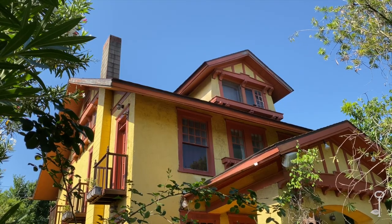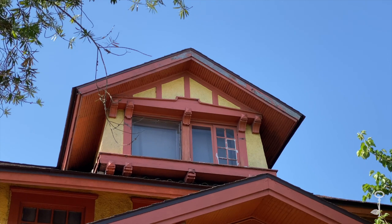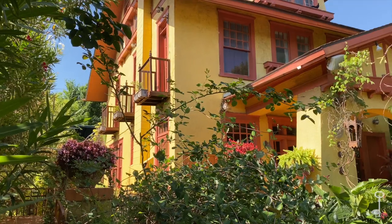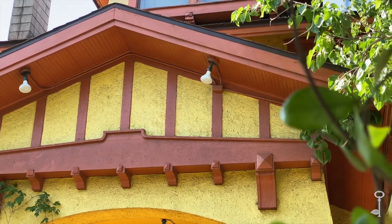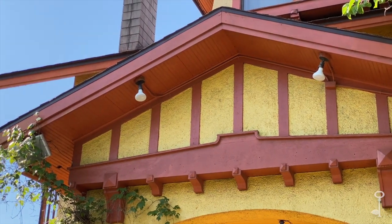Just because a house is a four-square doesn't mean it needs to be simple. This house was built in 1913 for realtor J.R. Marmion, and it shows how Craftsman style and Prairie style detailing can be incorporated to create an architecturally distinctive home. The Craftsman style was meant to showcase simplicity in form and honesty in construction — exposed beams and chunky brackets were a hallmark of the style. Prairie architecture emphasized simple horizontal lines. You can see that in this home's wide, overhanging eaves, broad front porch, and plain stucco walls. The half-timbering above the porch and in the dormer are English touches — they might have been subtle references to Avondale's Shakespearean vibe or cues to the architecture of nearby houses.